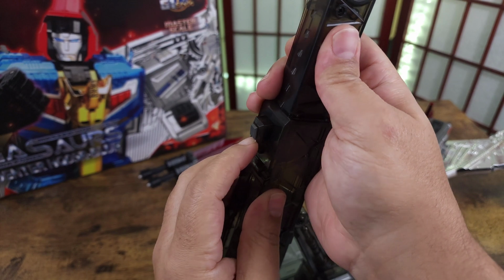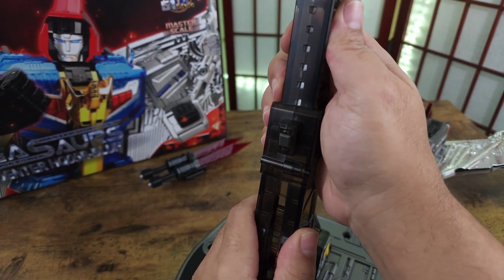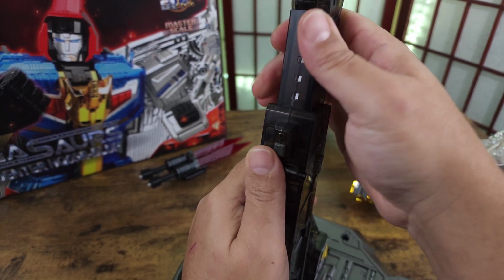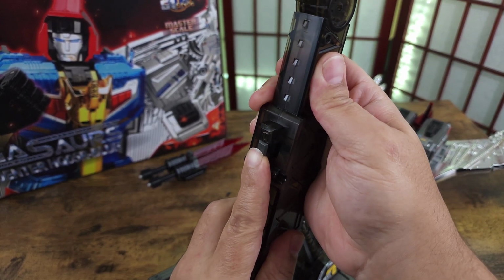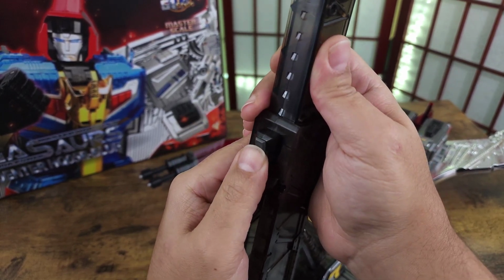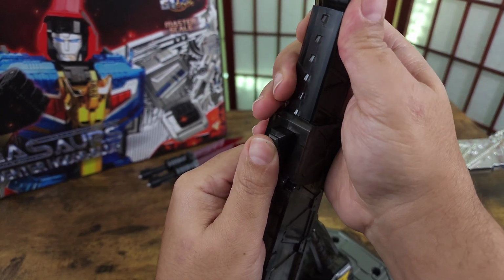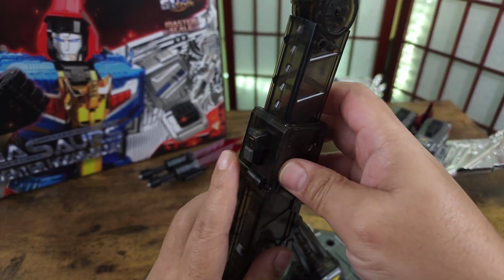There's a button here that coincides with each one of these. It doesn't work that well. Well, I guess it does if you push it down. So now it's gonna work. You push this button up and pull it up, and then you can move this freely up and down, and make sure it's down so it catches. There we go.